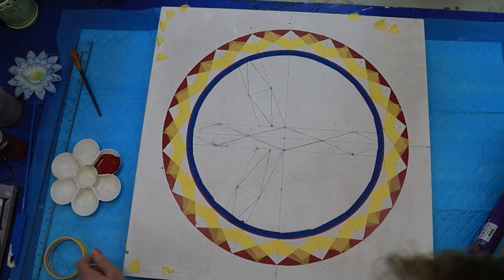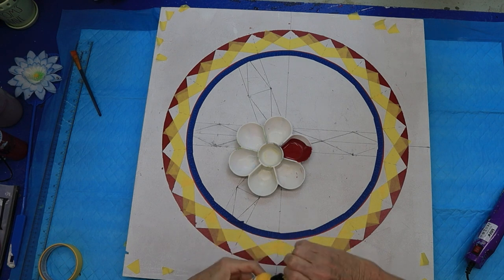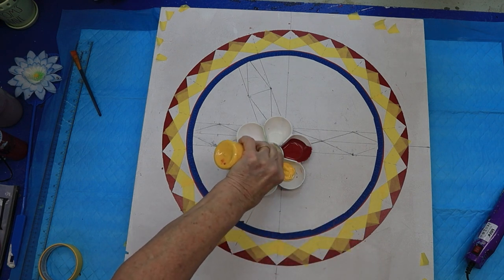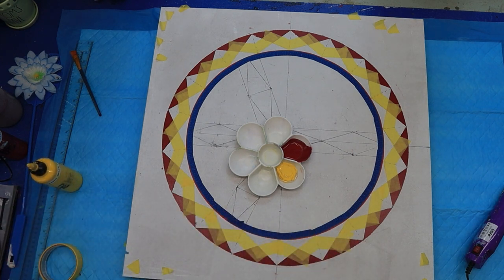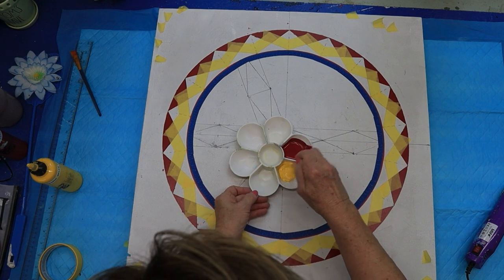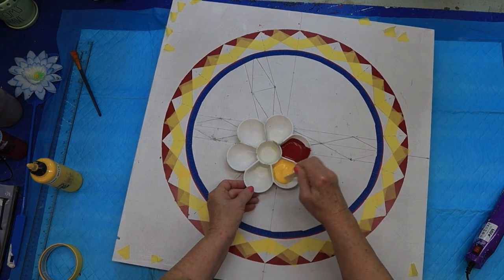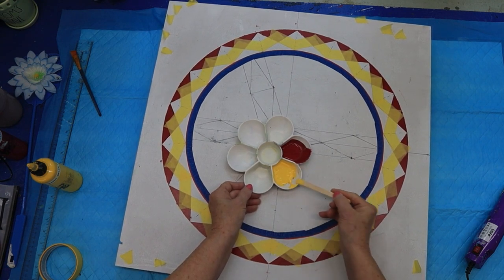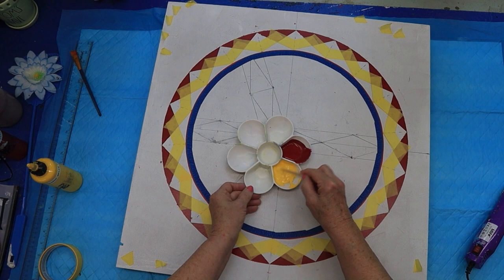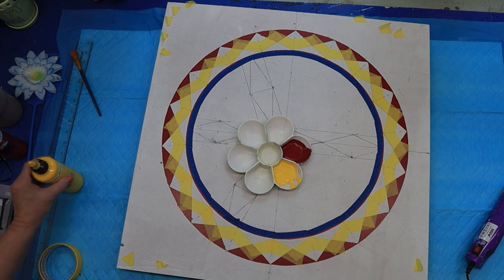Now, I'm going to fill up another one of these little things. I'm not going to fill it all the way up. See, I didn't get that stirred up very well. I may have put Floetrol in that and it came to the top. I'm not sure. Anyway, it's good. Make sure I get it stirred up good. I'm going to keep that in case I need some more of it.